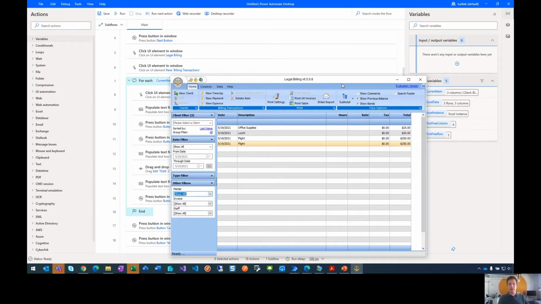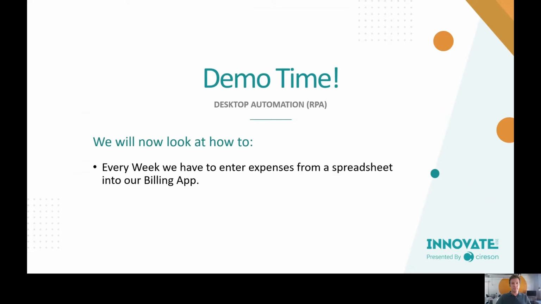It'll record it, and then you can automate the information that you send into it. All right, let's wrap this up. All right, so that was a desktop automation using RPA.